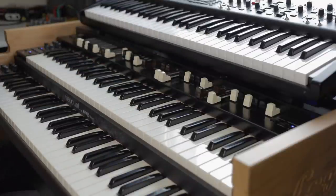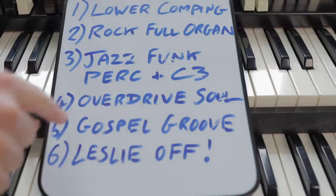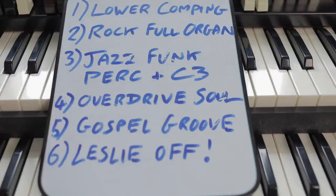Cherokee there as a little bonus. Okay, we're nearly done and I'm really enjoying playing both of these. I hope you're enjoying listening and finding it interesting. We're nearly done, let's do a little gospel groove.